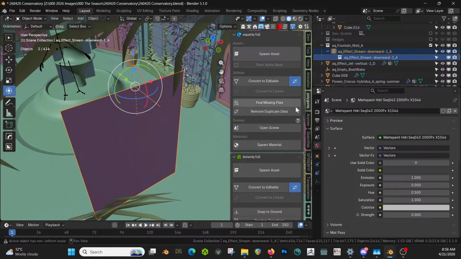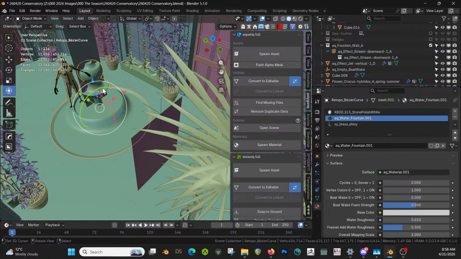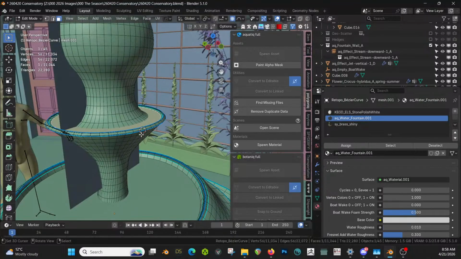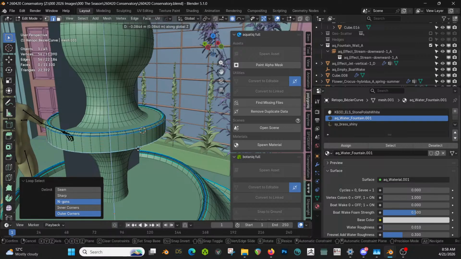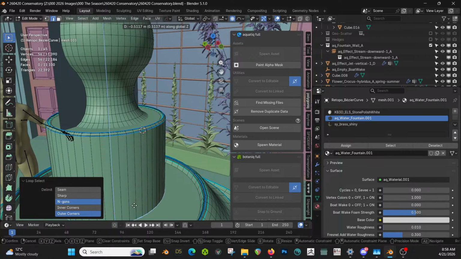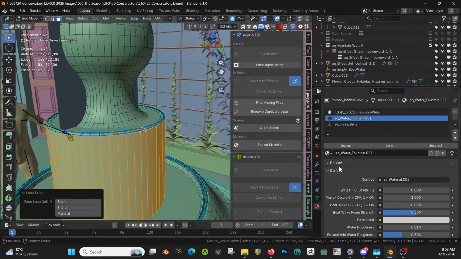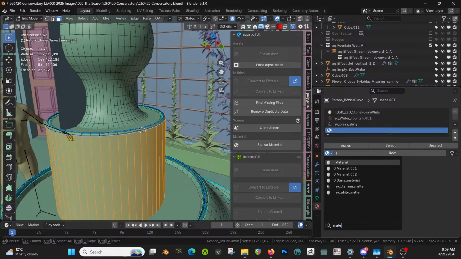Let's see. Or can I now? Is it in here now to use if I try? Plus assign mat.